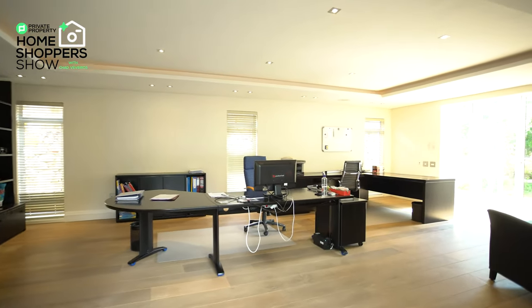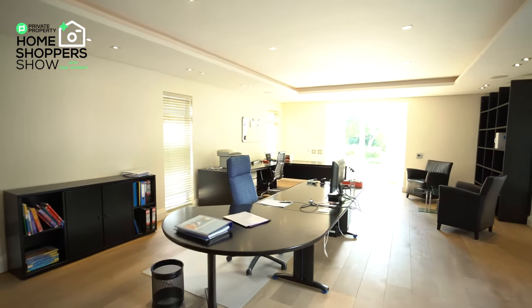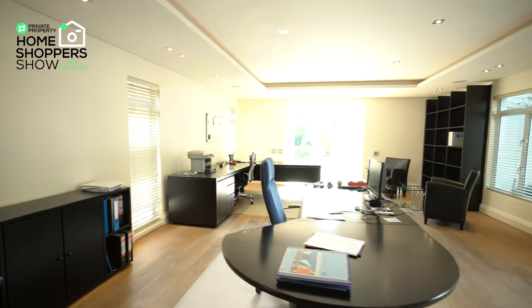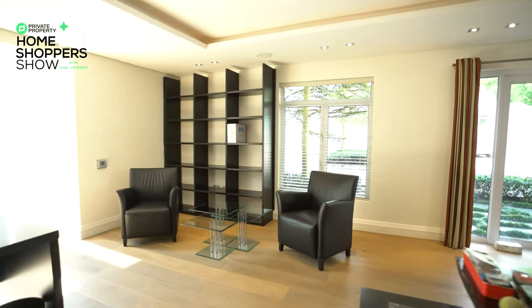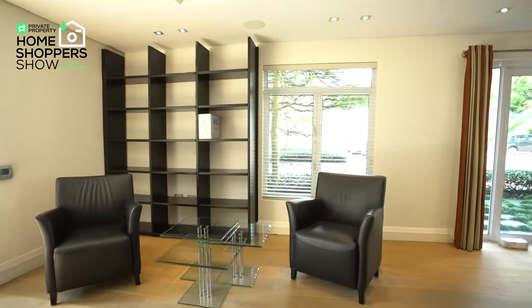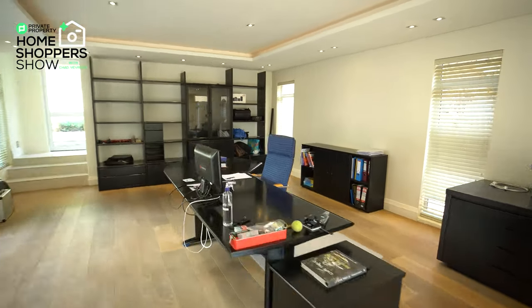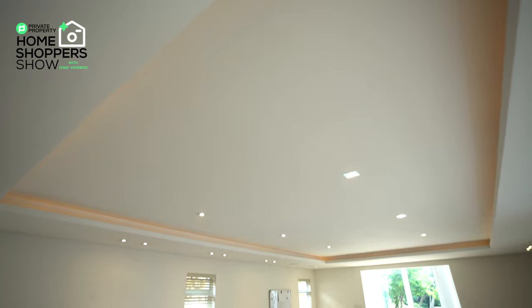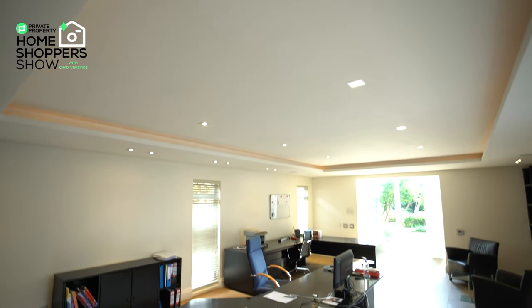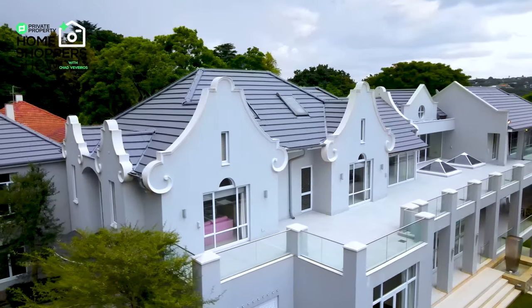Down that set of carpeted stairs, you find another living area beautifully laid out with wood flooring and with so much space that an office of this size fits comfortably. Right off the carport, you'll have direct access to this without having to go through the main house. And it also has plenty of windows and a door leading out straight off to the back garden. And that comprises that back wing of the home.